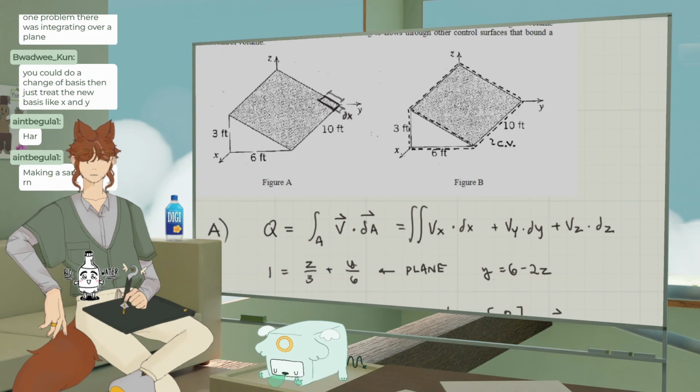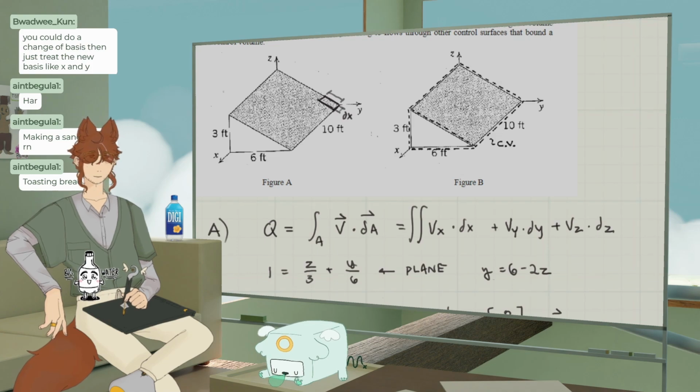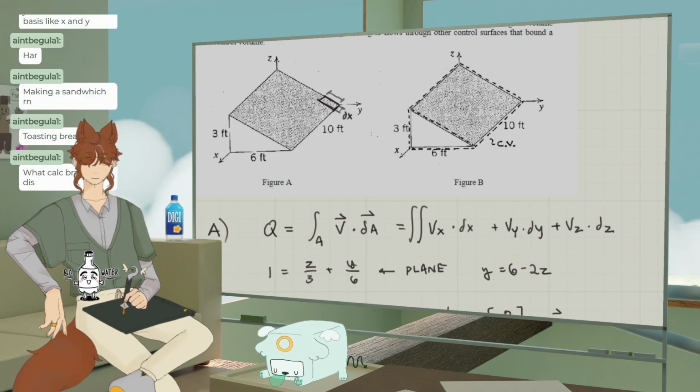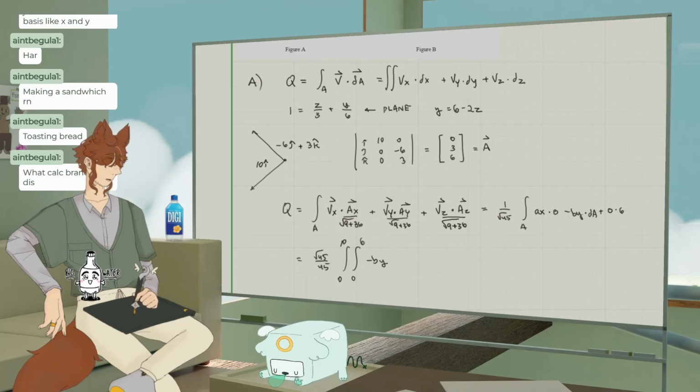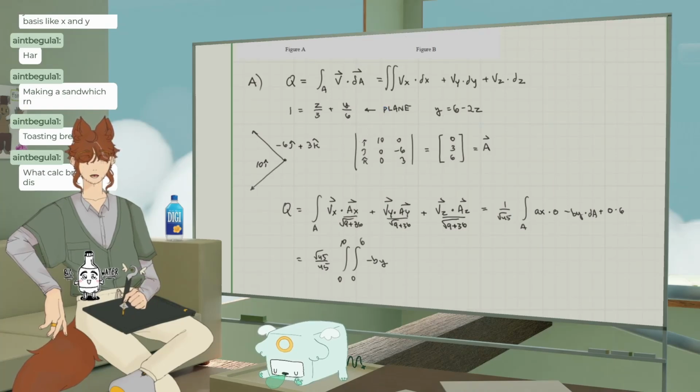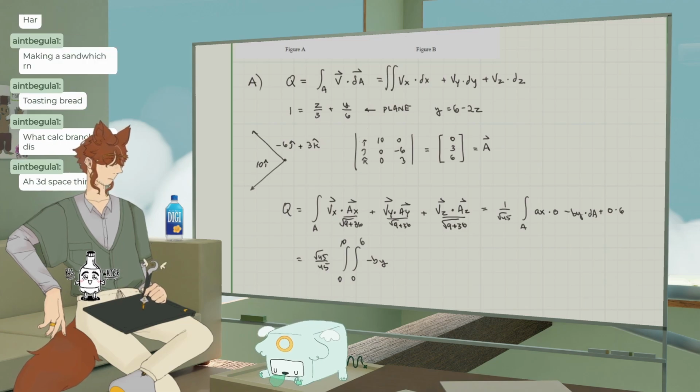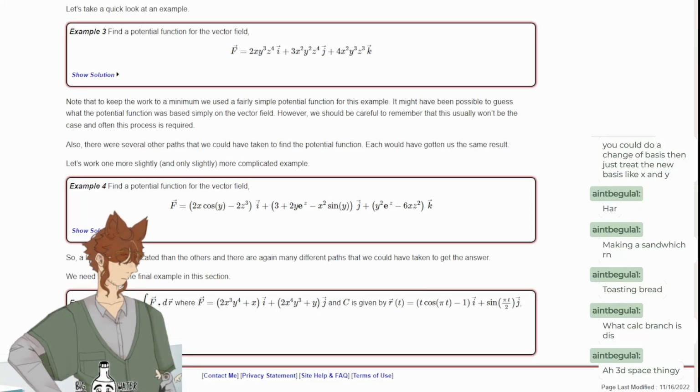Double integrals over general regions. Okay, no, I don't need that. I want a double integral over a three-dimensional region. I don't know what. Wait, change of variables, maybe? Toasting bread? Ooh, that sounds good. What calc branch is this? This is applied multivariable calculus. So this is a very bad example, I'm sorry. I'm more of a funny man than I'm gonna lecture all the time, man. But, okay, potential functions. Oh, I remember these. Oh, sorry, I'm looking up, here, look. 3D space thingy. Yes, 3D space thingy, indeed. We're trying to find a volume flow rate.